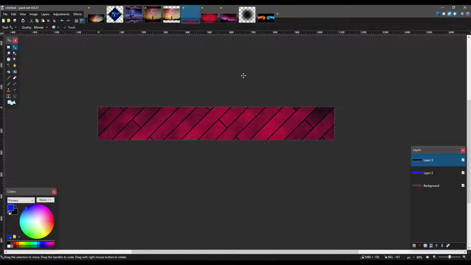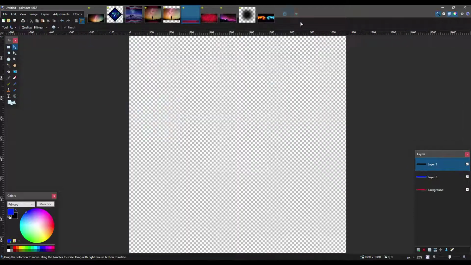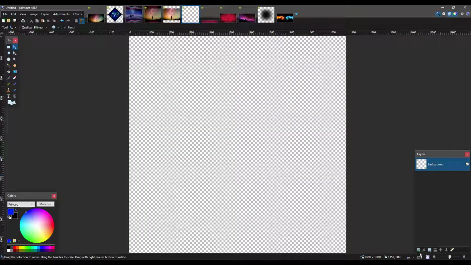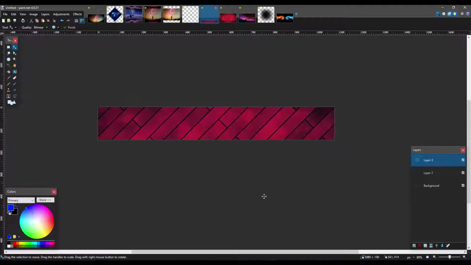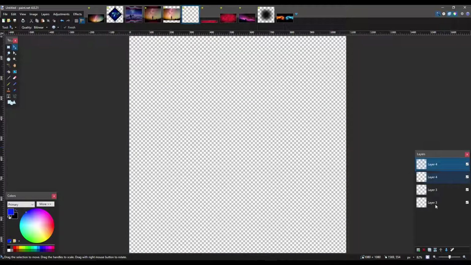What we're going to do is make a whole other file of 1080 by 1080. This one is going to be specifically 4 layers. We're only going to need 4 layers, so whoops, messed up. All right, we're going to delete those, and we're going to take this and see what we can do with it.